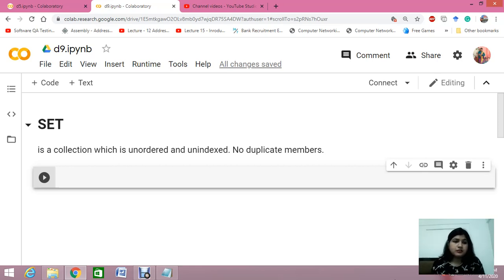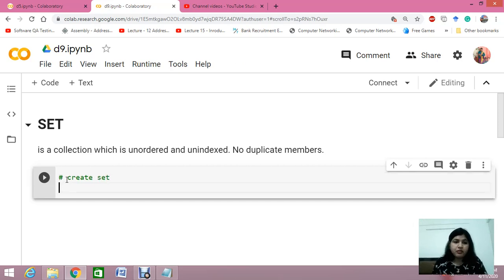Now the first thing we should know about is declaring or creating sets. Let's say S is my set. In the case of a list we have used square braces, and in the case of a tuple we have used round braces.